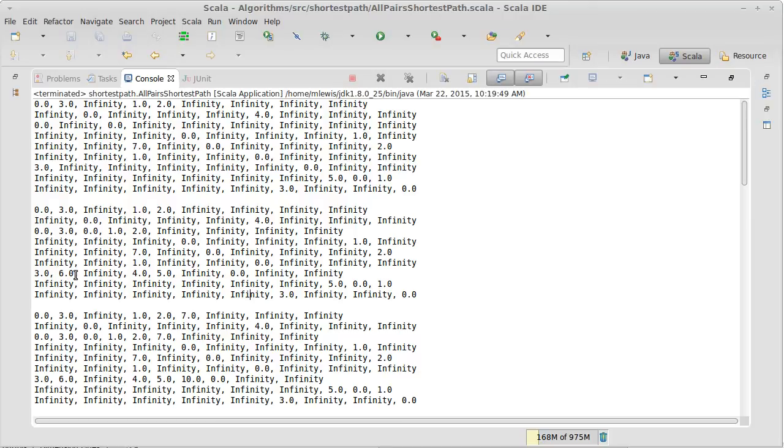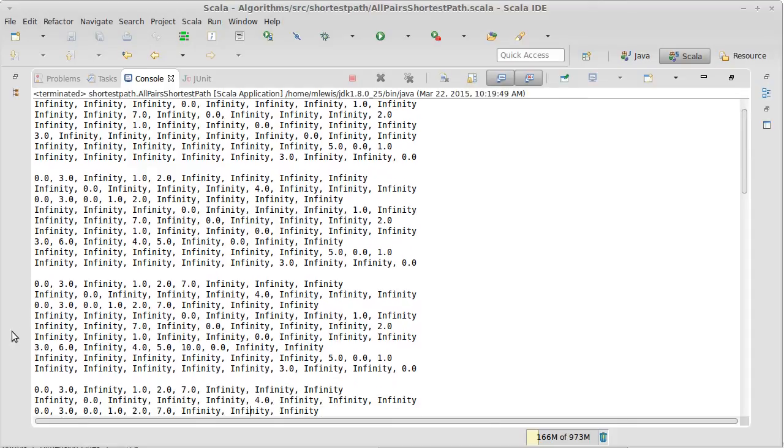6,1 has the 6. That was the edge with a length of 3, followed by another edge with a length of 3, and a 4 and a 5. So sure enough, we have added some additional values into our matrix that are smaller than infinity. The next step is to then do the same process where vertex 1 is an intermediary, building on this matrix. And so we get another matrix that has a few more values filled out in it.